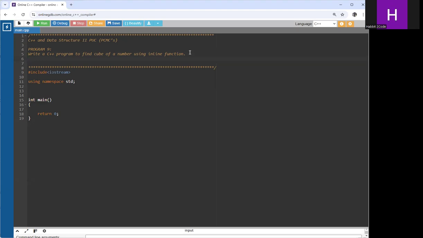Normally, in general functions, whenever the function is called, the control of execution will be shifted from the calling method to the called method. That means from the main, if you are calling, the control of execution will be transferred to the location in the memory where that method definition is stored. After completing all the operations in it, it has to come back to the main program and continue.